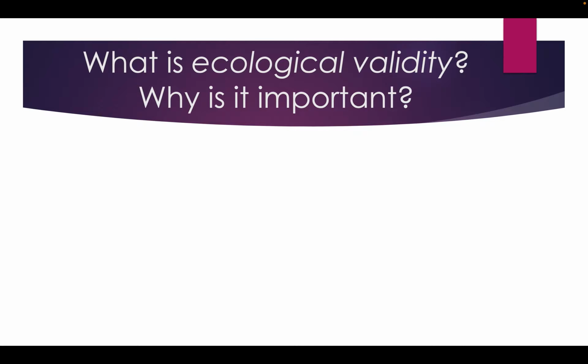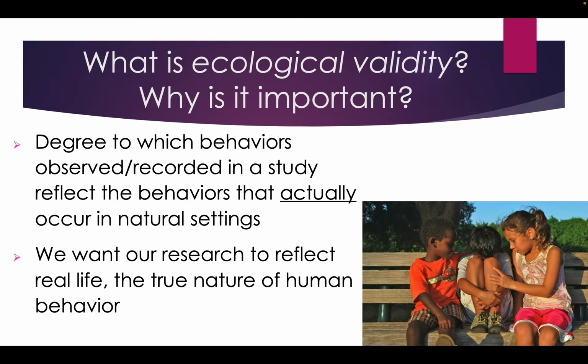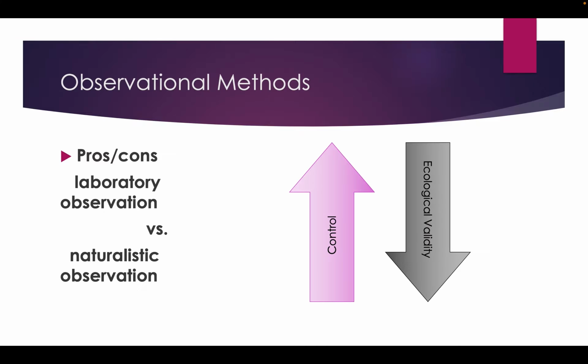So what is ecological validity and why is it important? Well, this is the degree to which behaviors observed or recorded in a study reflect the behaviors that actually occur in natural settings, right? We want our research to reflect real life, the true nature of human behavior. And this is where there's a trade-off between naturalistic observation and laboratory observation.